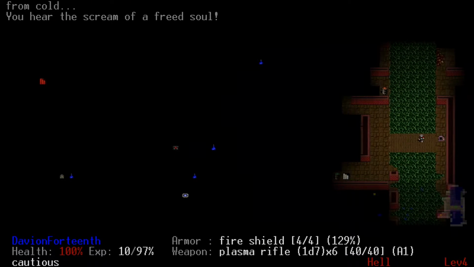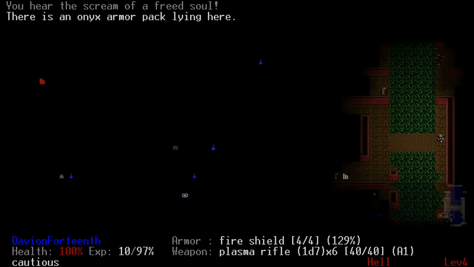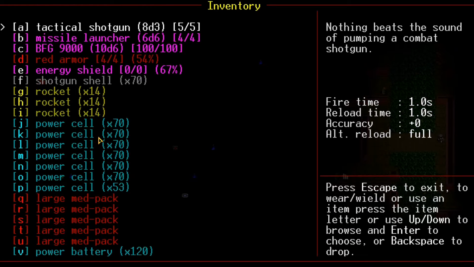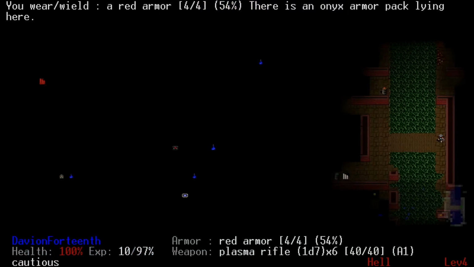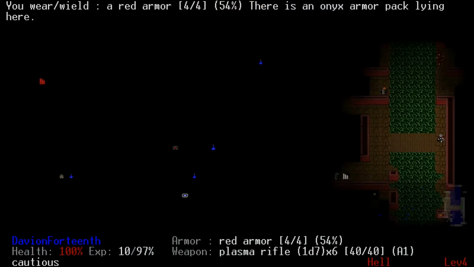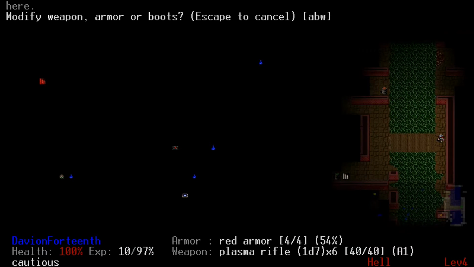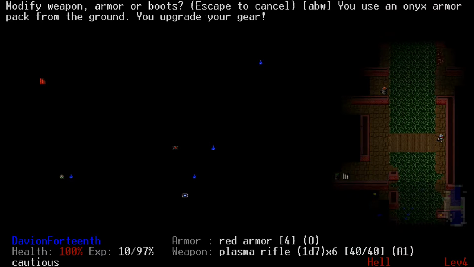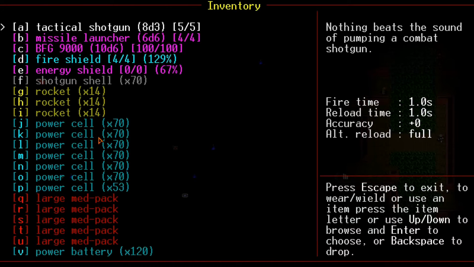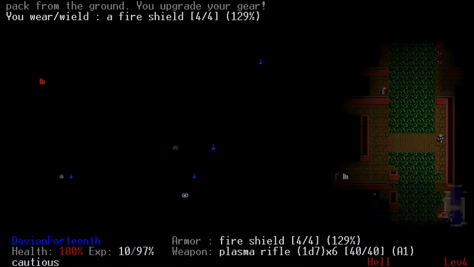What's this? Onyx armor pack again. Okay, we're going to equip the red armor, and we're going to use this right on top of it right now, because if I get another power mod pack, I'm going to make the tower shield from it. So red armor plus aux pack equals full invulnerability armor again, which is cool, and a fire shield. So another cool armor yet again.